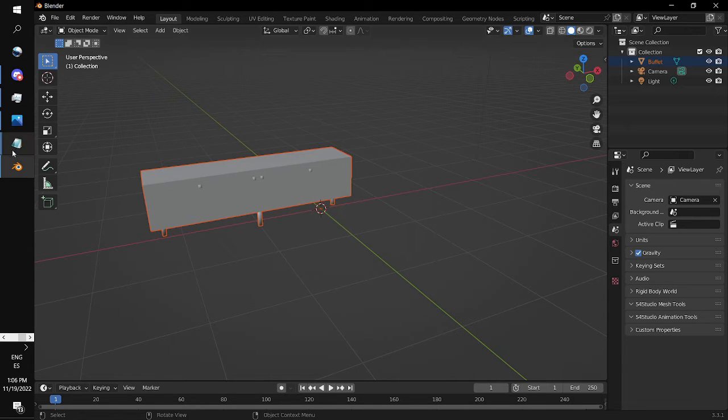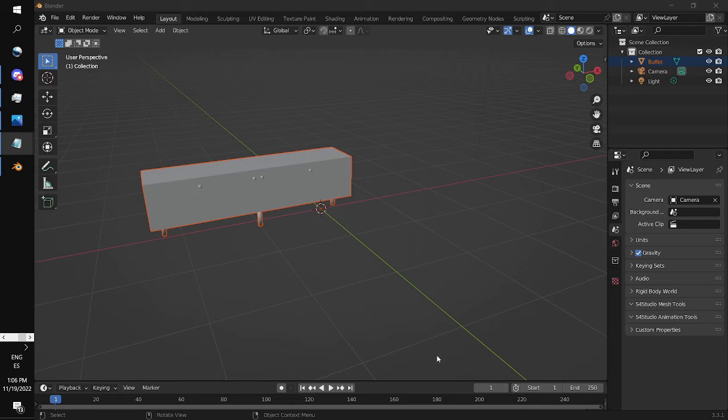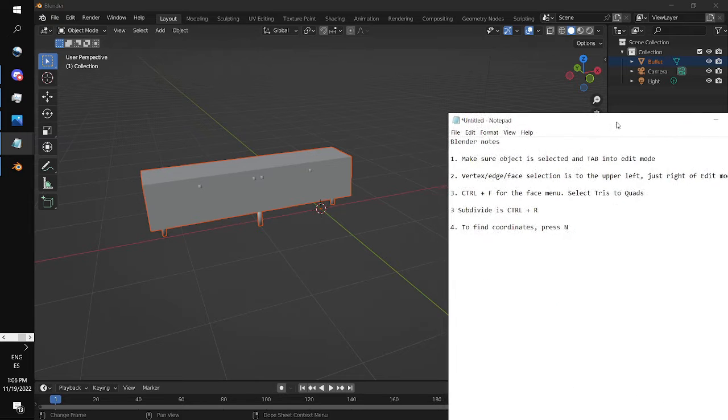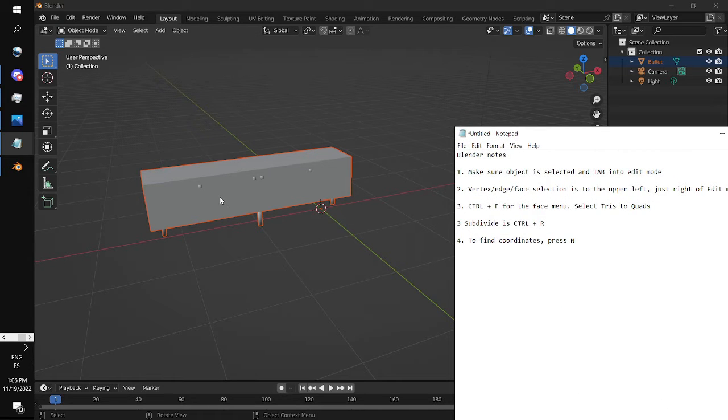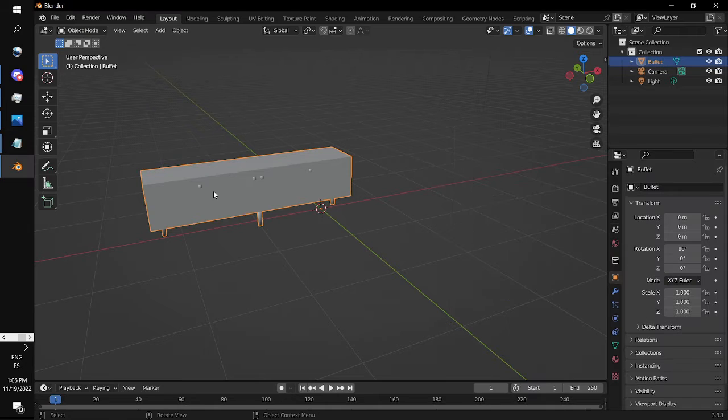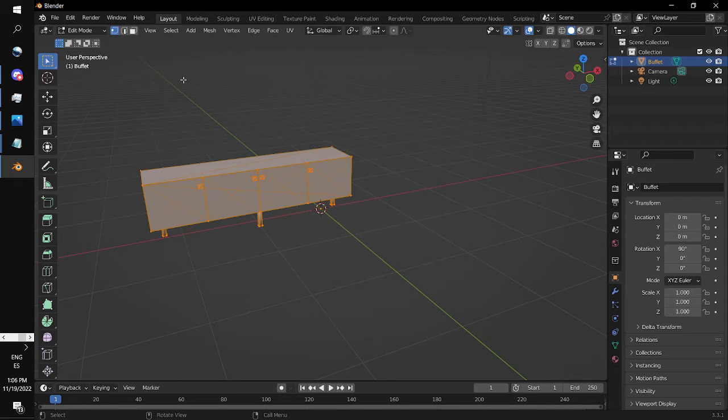Okay, so now, look, I took notes because I'm prepared. We make sure that this object is selected so that we can actually enter edit mode. We tab into edit mode. It used to be spacebar to change your select mode, but up here we have these newfangled little buttons.